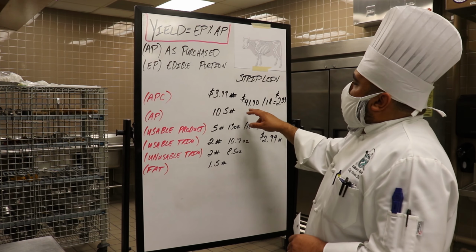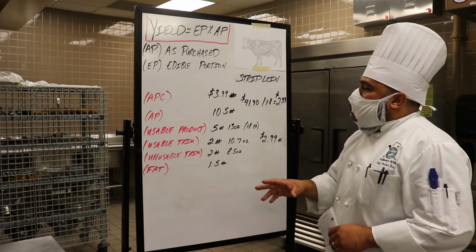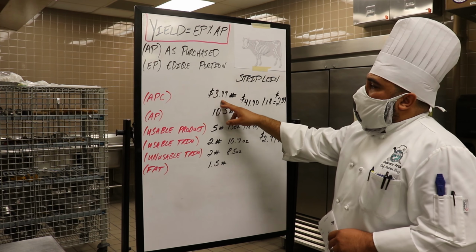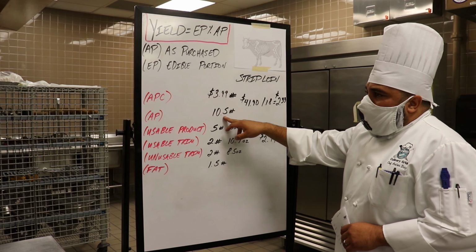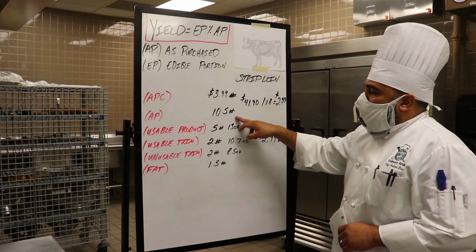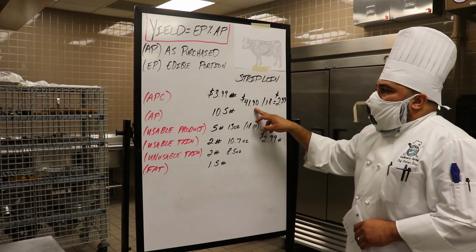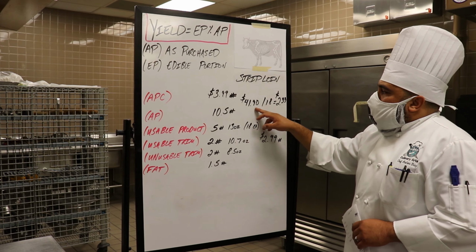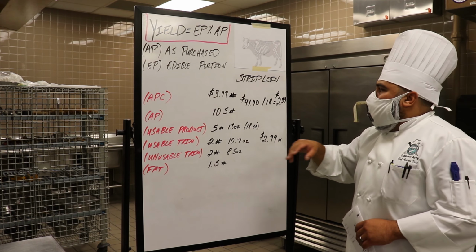We're going to go ahead and find out how much it costs for that whole tenderloin. I'm sorry, that whole strip loin. Okay, we're looking at $3.99 a pound. Great. That is what it cost us to purchase the whole thing. As purchased poundage was 10.5. Multiply those two, gives you $41.90. Okay, so what you saw on your receipt was $41.90, not including tax.